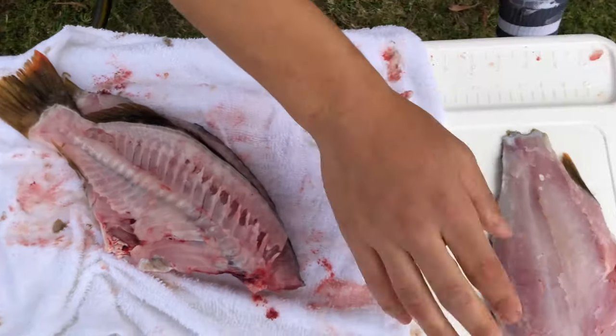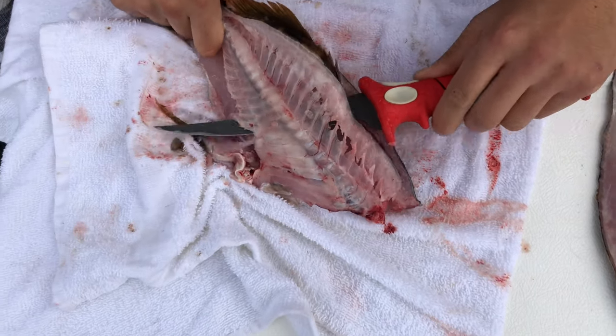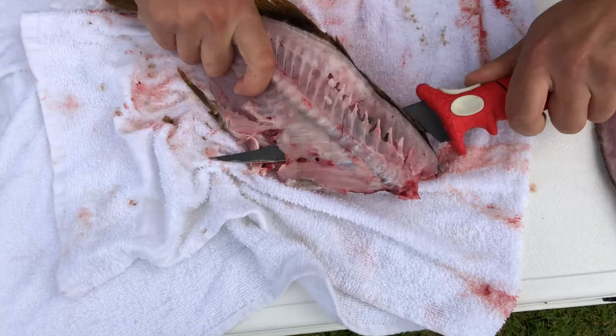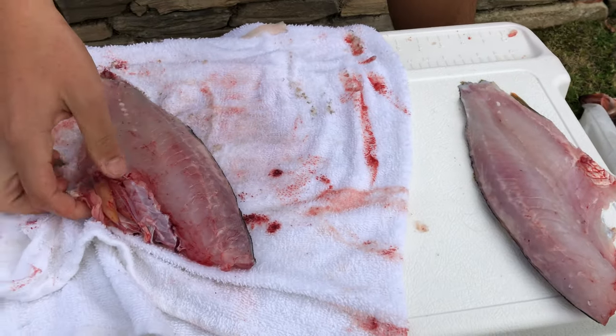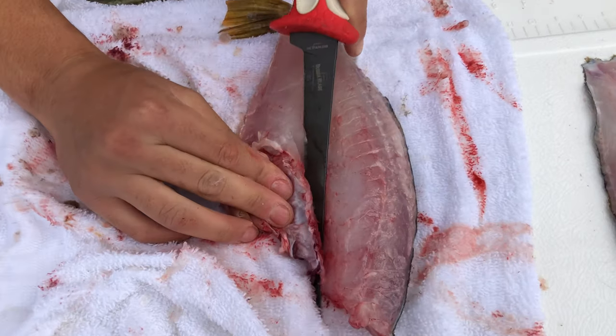Take the whole side off, and there's one of our fillets. And then the other side. And simply just run our knives all the way through it. And then we're done on this side too. So we got two big fillets, and then we'll take some of these rib bones out.